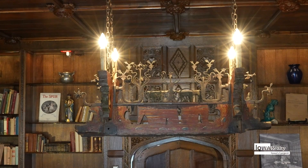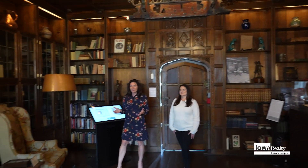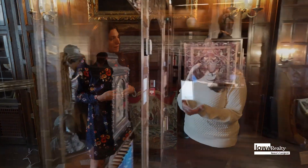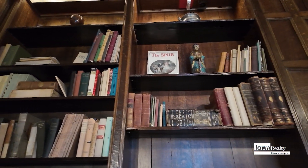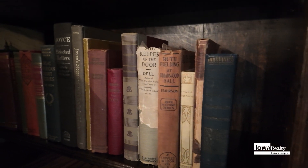In every space and every corner there is so much detail and history to take in here. We are now in another very special room — the library. We have several items from the collection here. Our collection consists of roughly 7,500 items that originally belonged to the Weeks family. And it isn't just in this room — the entire house is full of artwork, tapestry, and pottery that the Weeks family collected during their time here.